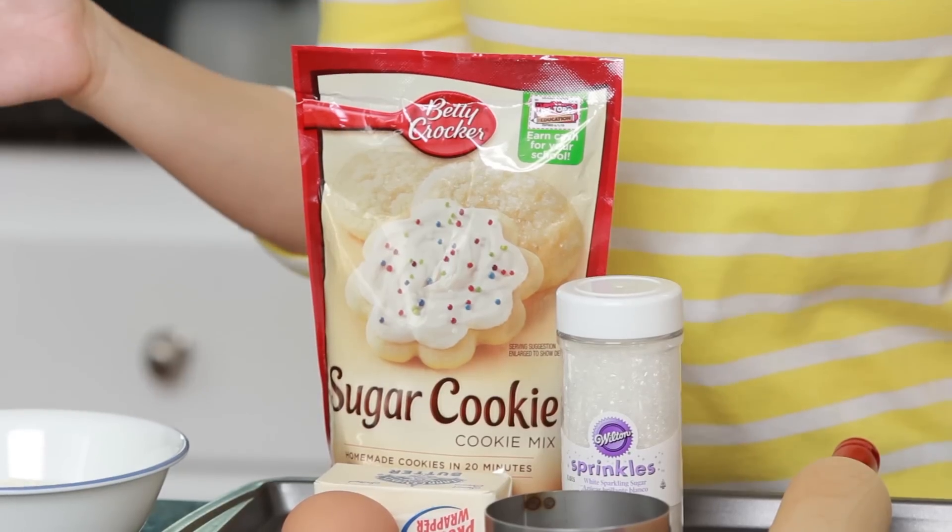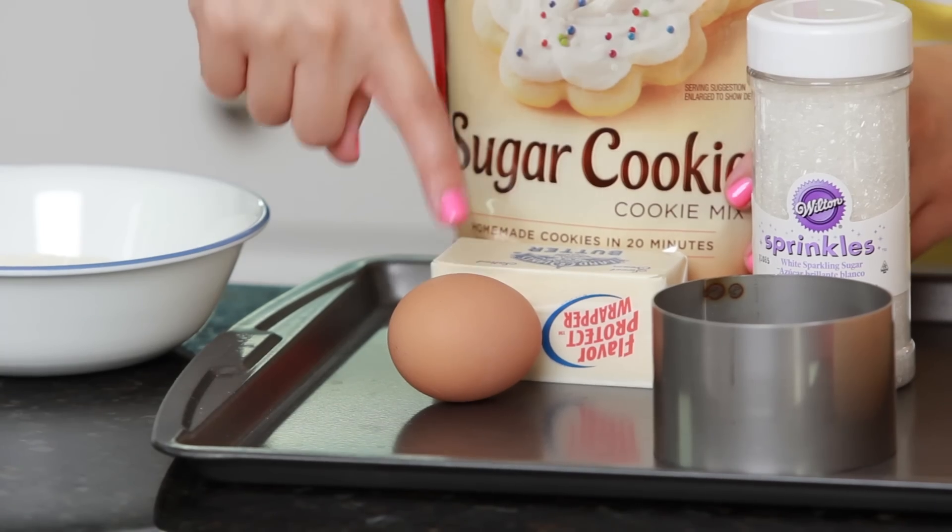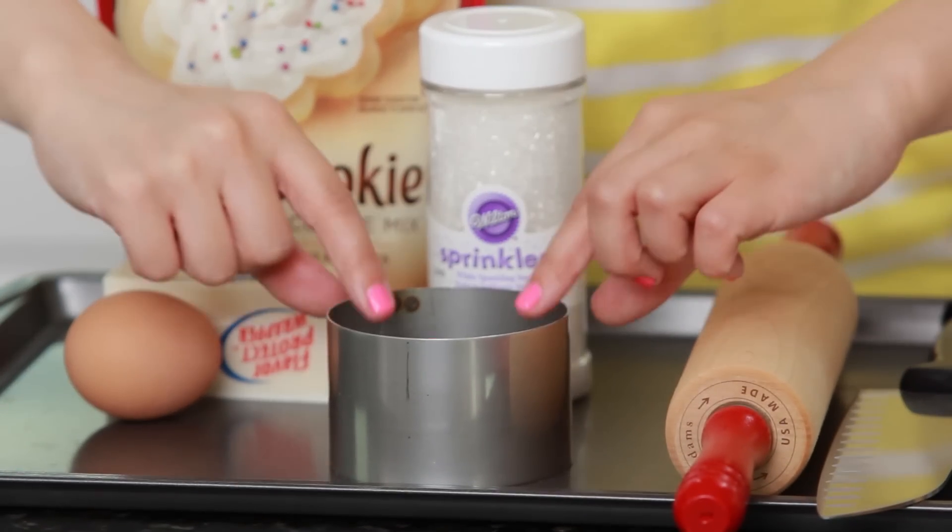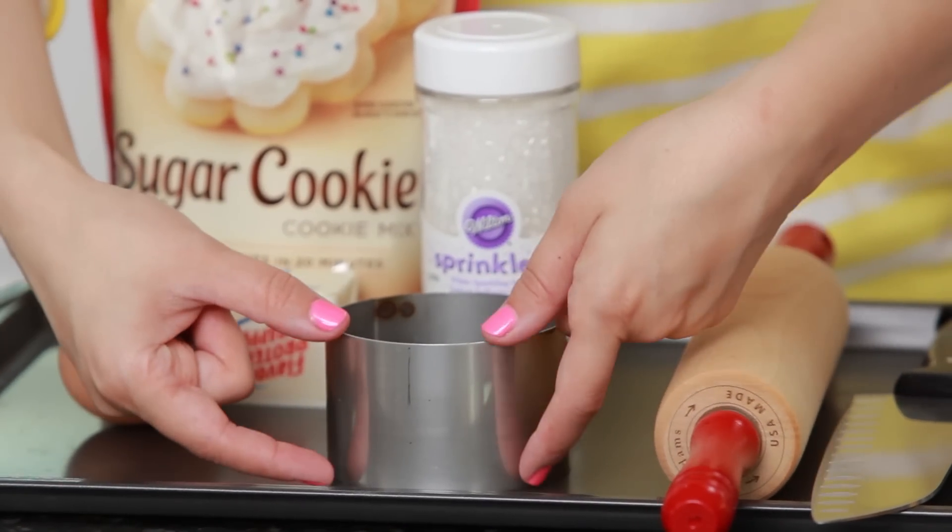The things you'll need will be a little bowl of flour just to sprinkle around to roll out our cookie dough. You'll need a sugar cookie recipe — you can use whatever recipe you'd like, I'm just using an instant one to save time. This one calls for 1 stick of butter and 1 egg. You also need a circle cookie cutter about an inch deep — this will help with the ice cream later on.